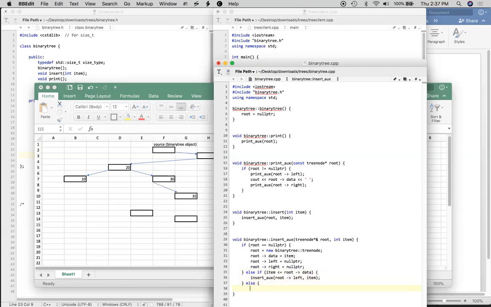Otherwise, we call it again with root's right subtree.